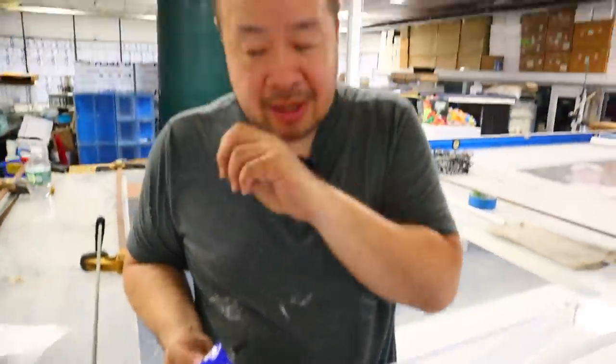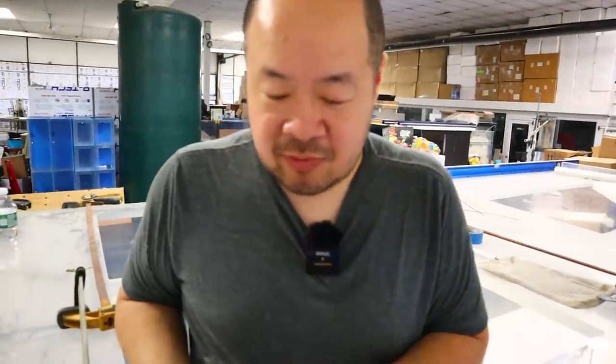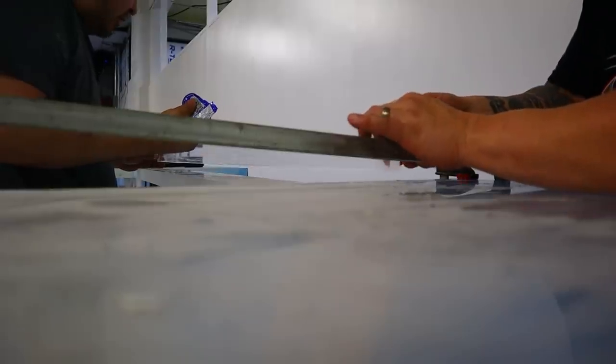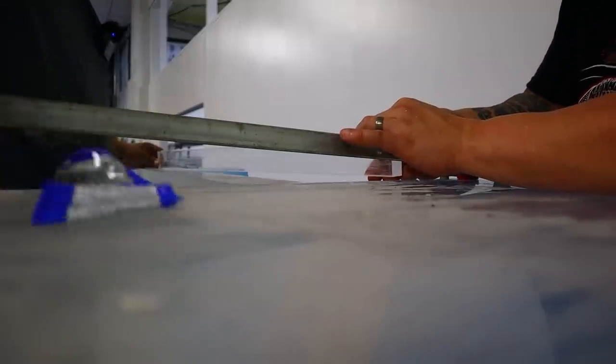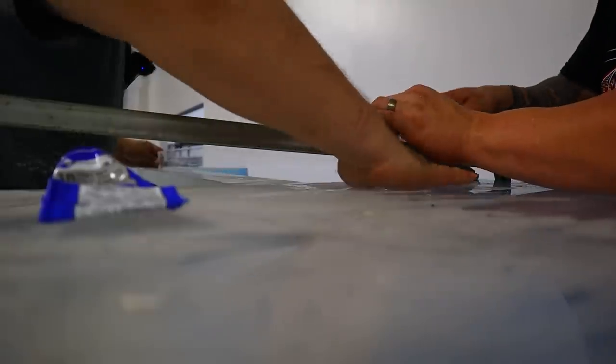This is the tricky part — I need glue on this side and on this side and I'm trying not to make a mess. One thing we did on purpose is leave a little bit of water so that if Faji is standing on water and we drip, it doesn't get into the acrylic inside. I think I made it a little too thick there, but I have a tissue. That part is dripping on the acrylic.